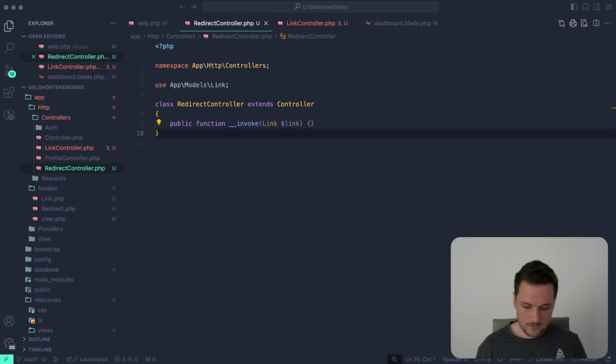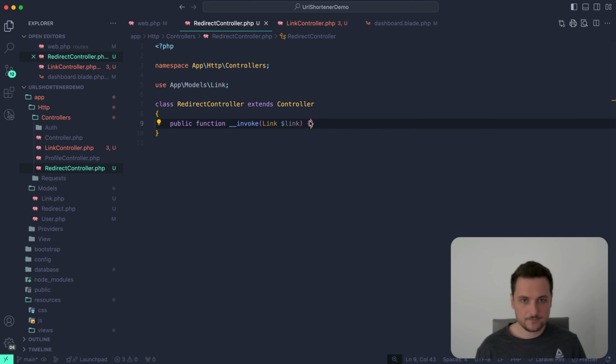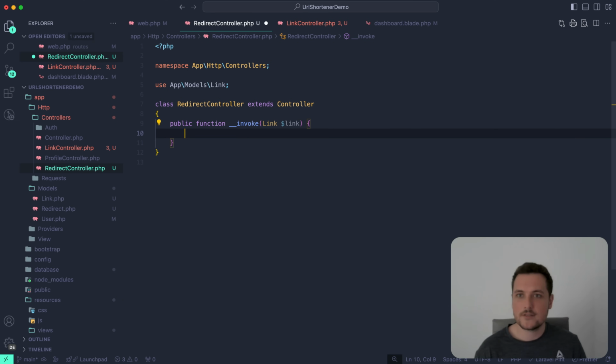And in here, I'm just going to check my notes. Pretty simple. Not only are we just going to redirect to the link, which, I mean, that's the simplest thing you could do. We also have to create a redirect record just to keep track that it was redirected. Again, useless, but in the real world, you will be tracking data in there.